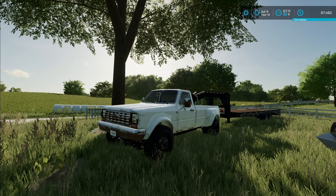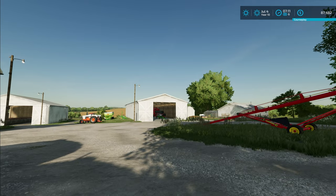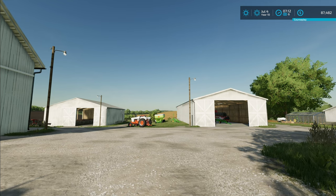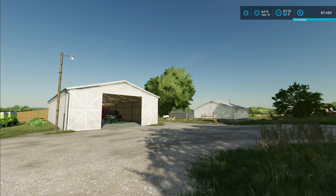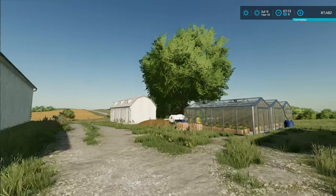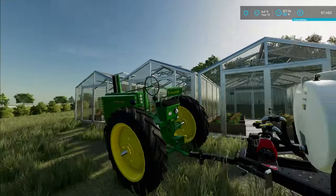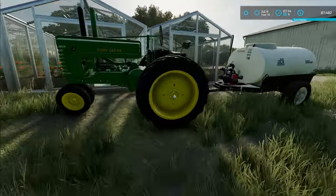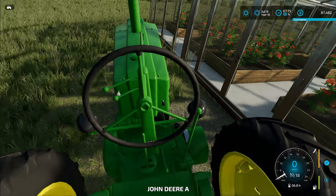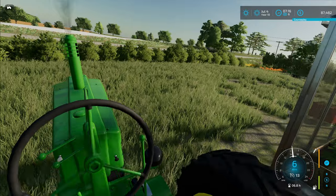We're going to get a couple of our tractors and head over there, check it out, meet up with some people. Nate has also said he's been tinkering around with one of his old tractors and got it running, and he'd like us to take it down for him because he's busy today - he might pop in later. First of all we're going to unhitch the Model A because nothing better than a Model A at a tractor show, and it's pretty clean so it should be fine to get it ready to load up.